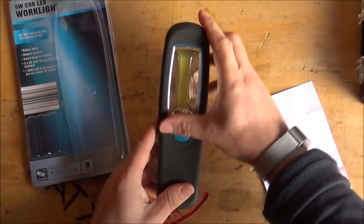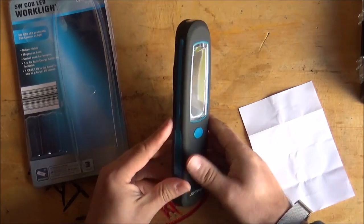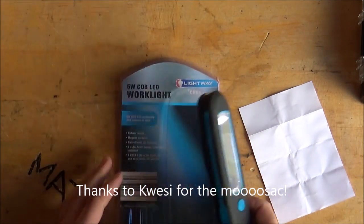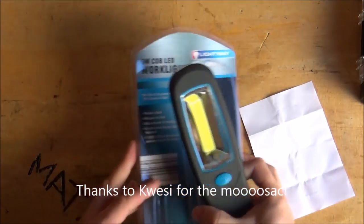Certainly the intensity of light that you get out of this thing is absolutely marvelous. $5.99 with the batteries, well worth it. Well done, lightweight, from Aldi.